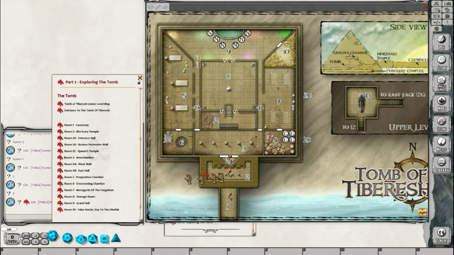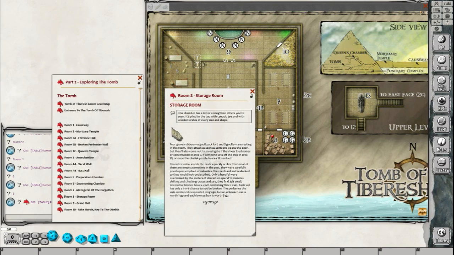Room 3, I mean, here's room 3. You just keep going and going and going, and here's room 8. This is what I want to show you. So here's room 8. You would pop this up. Here's all of the text, the text that you would read to your players as they, Munchkin style, kick in the door, and boom, there's the 4 grave robbers, being the 3 gnolls and the Gnoll Pack Lord.